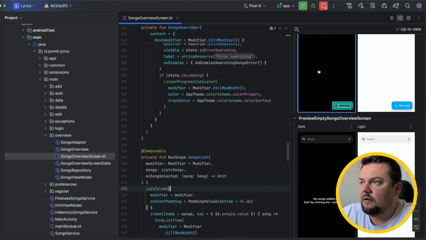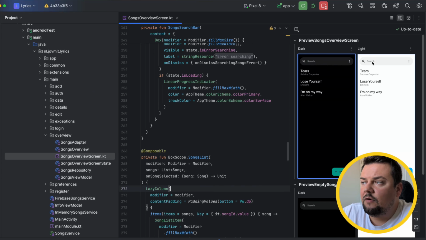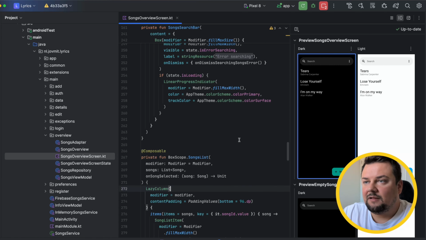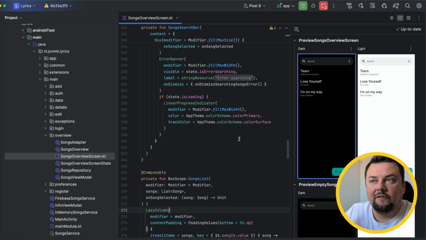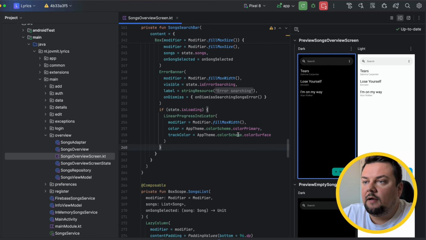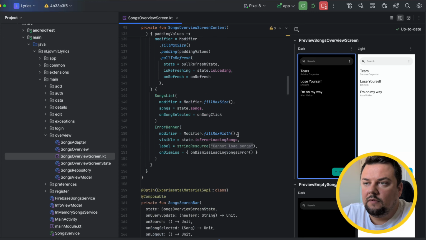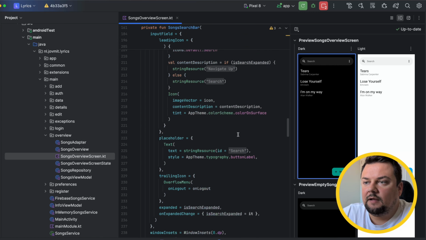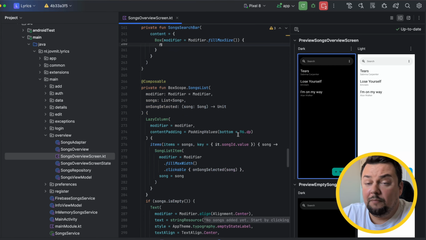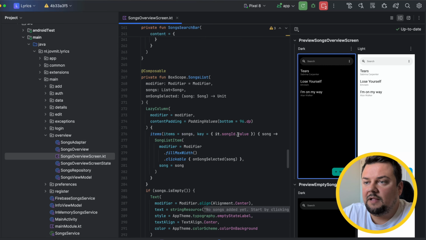I have added the search as well here, and the search is always going to be accessible, so I don't have to click a button to expand it. I can directly start searching, and that's something that we'll have to also tune a little bit when updating the UI tests later on, as we'll see. But yeah, in general, this is complete, and you'll see all the work that I've done implementing this in the commits if you are looking in the commit history.